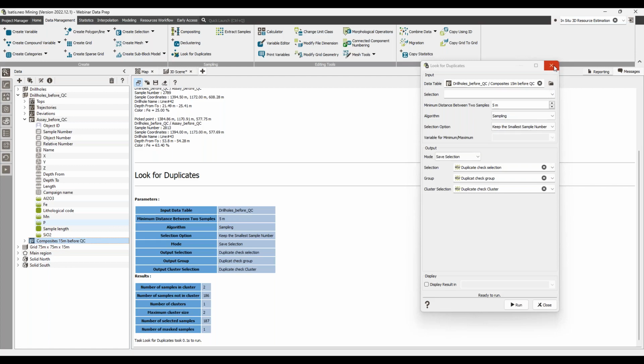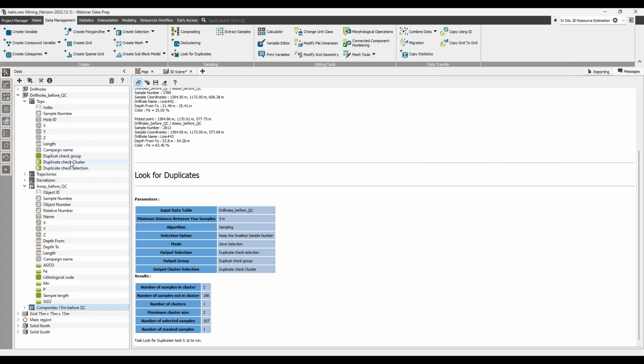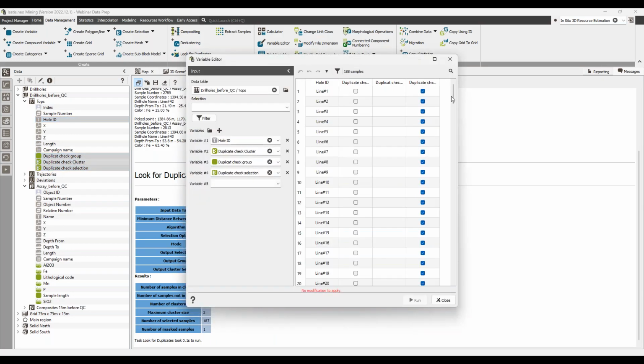And the result of that calculation is some variables on that data table, which you could then study in a variable editor. So, there's something, lines 42 and 43, that's what we saw in the 3D viewer, but now it's been found in a more programmatic and repeatable way.